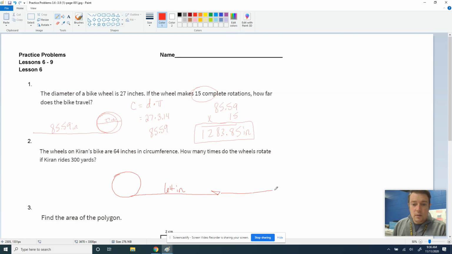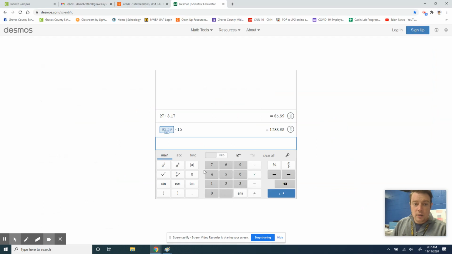We want this thing to continue to go for a total of 300 yards. Well, we're in inches and we need to convert to yards. So let's do that first. Inches to yards. Well, we know that in 1 yard, there are 3 feet. And 3 feet, 3 times 12 would be 36 inches. So we know that we have this constant of 36 to get us from yards to inches. So if we're going 300 yards, we got to do 300 times 36 to find out how many inches that is. So 300 times 36, that's 10,800 inches.